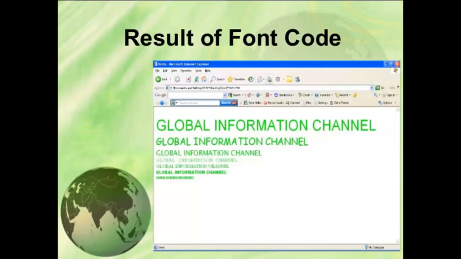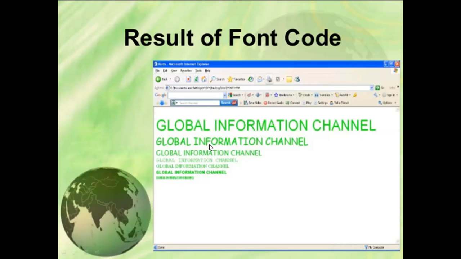Now let's look at the result. Kindly look here. You can check out the size here was 7. Here it was 6, 5, 4, 3, 2, 1. Size is steadily decreasing, and the face has also changed. In this one it is Arial.